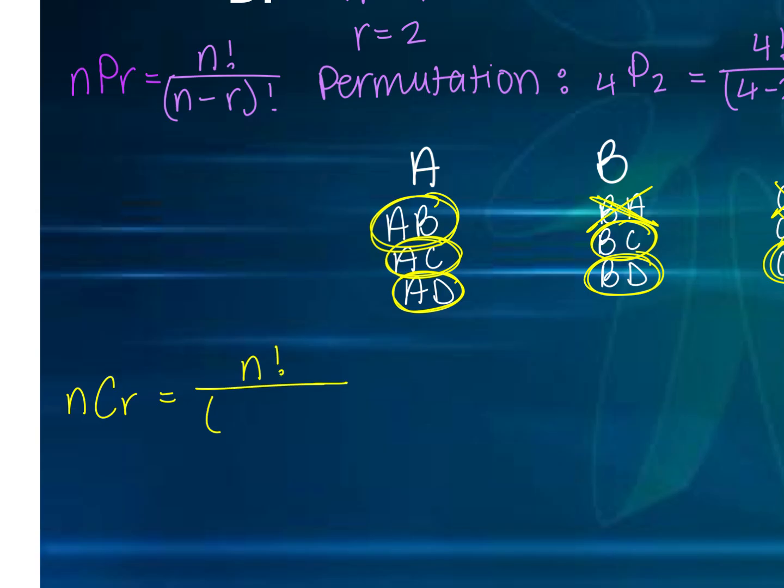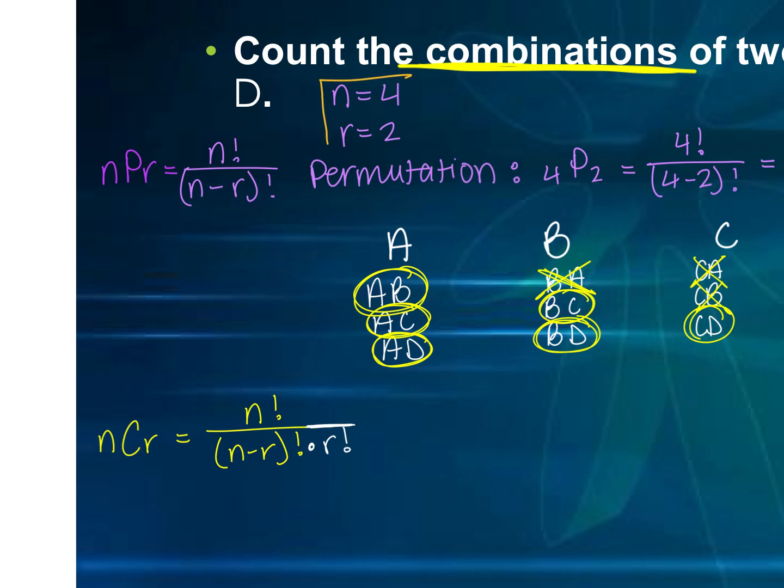So far, it all looks the same. I'm going to have n factorial over n minus r factorial. Again, looks very, very similar. Nothing's different so far. The only thing that's changing is now I'm going to do times r factorial. That's the difference. I'm multiplying that extra r factorial. So plugging it in, what is it going to look like if I actually solved it? I'm still using the same n and r. It's just a matter of how I'm solving it.